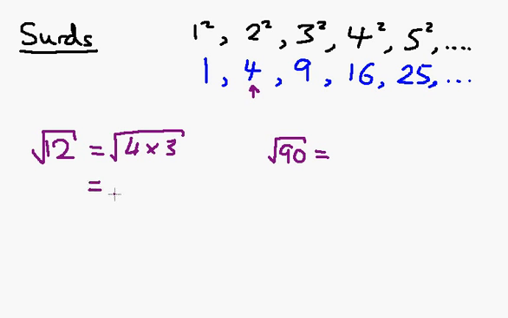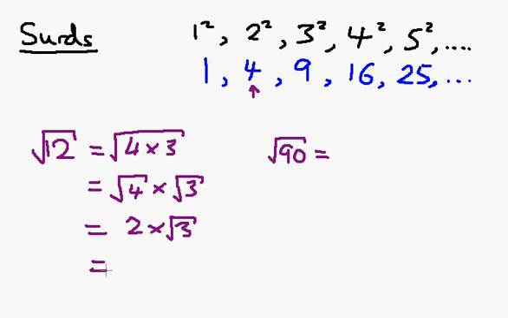The good thing with surds is they have this neat trick where I can now write square root of 4 times the square root of 3. And the square root of 4 we already know is 2, times root 3. Brilliant. So now I can write 2 root 3. Okay, we're not going to bother with the times sign anymore, because inherently mathematicians are lazy. We don't want to write things down that we don't need to.